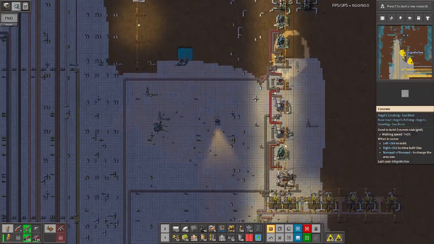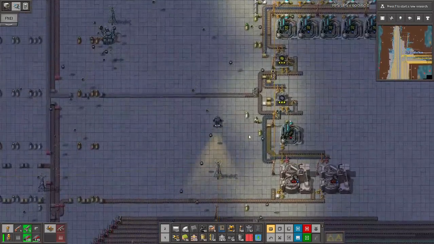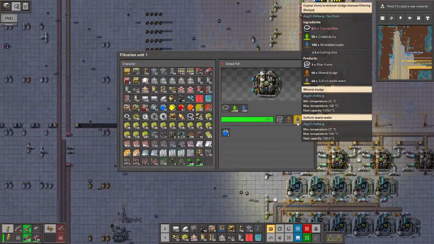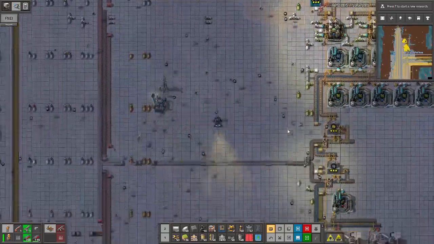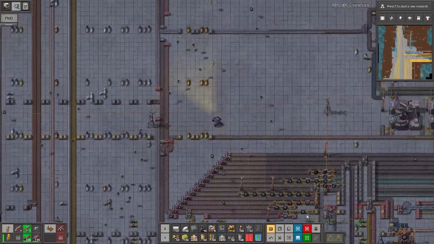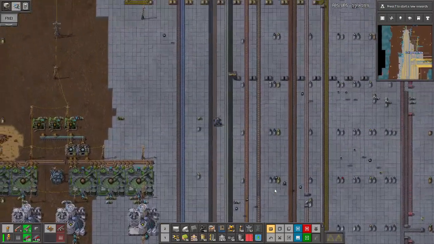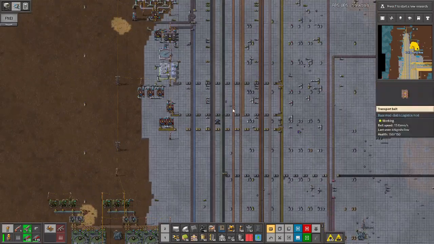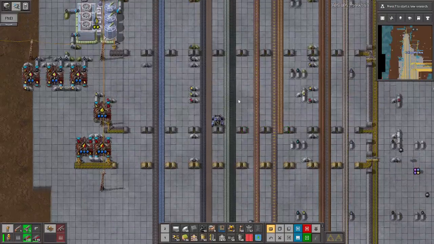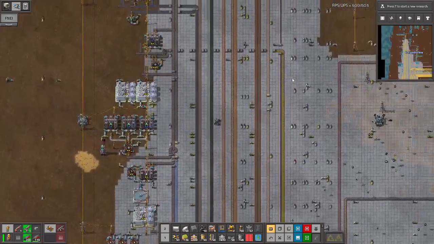Oh yeah, that's right. It was stone that was backed up. That's what was the issue. There's that. Stone's getting down now. Ah, too much sulfuric wastewater. Are you serious? And why that's such an issue is because we have too much sulfur backed up. And we can see that here in a second. I'll show you. Here's our sulfur. So we're backed up on sulfur. Oh no, we're just backed up on purified water. And why are we backed up on purified water?